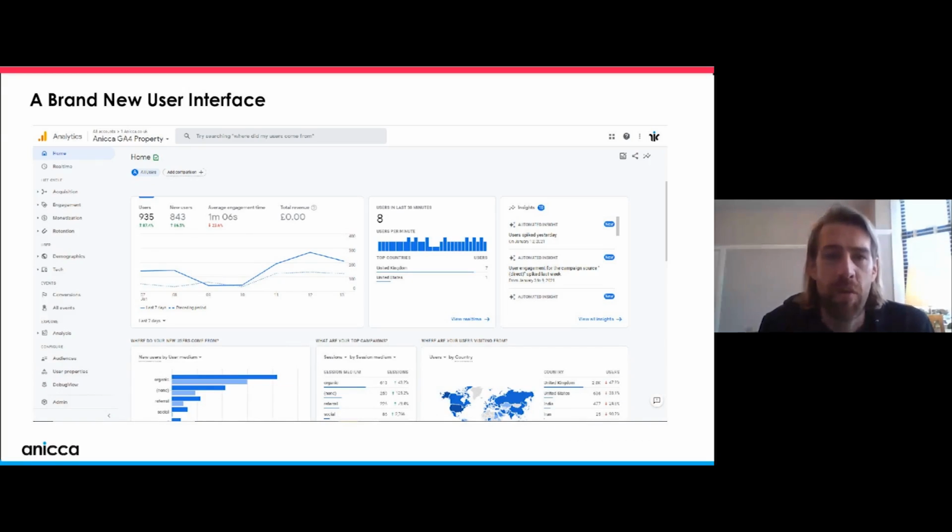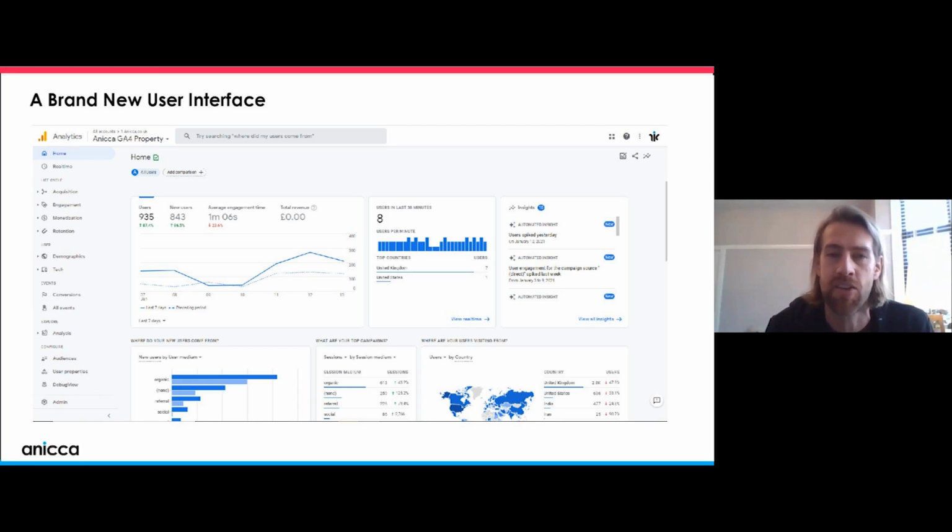So what's new? We've got a brand new user interface. This is what it looks like when you launch it. You can see that there's a new revised menu down the side, all looking a bit different. The reports that you've been used to are all arranged a little bit differently. There are a lot more automated insights and a lot more AI and prediction involved.